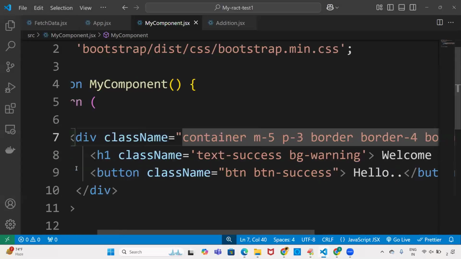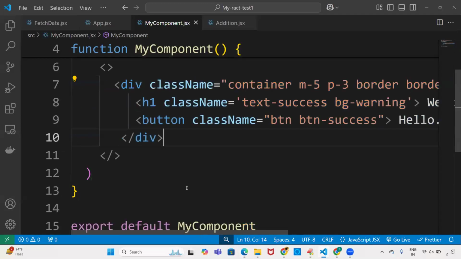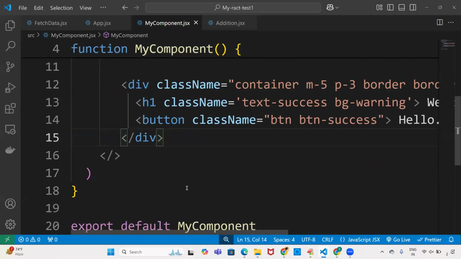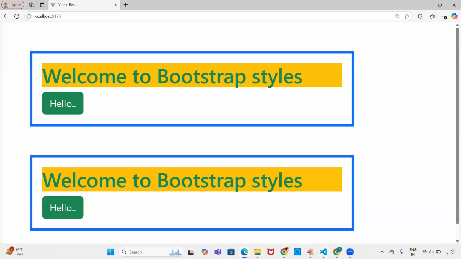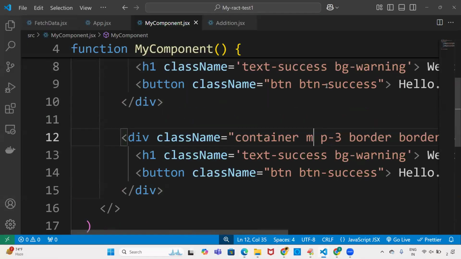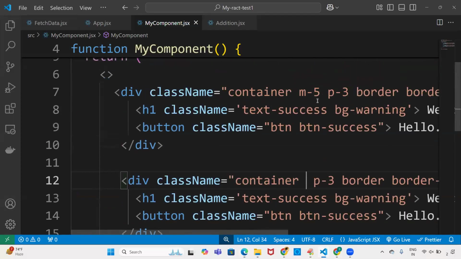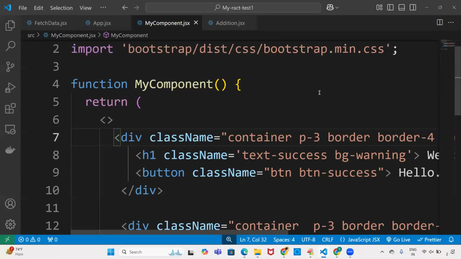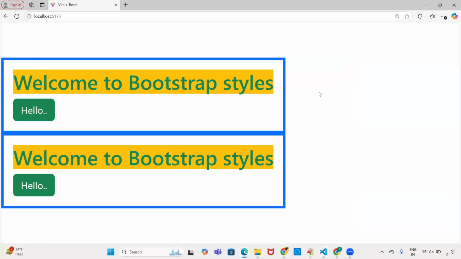Good. You do one thing. To see the margin properties, copy and paste the div one more time. How many divs in total? 2 divs. Open the browser. Margin means the distance between component and component. Now how many borders are there? 2 components. Remove this margin here and this margin here. Margin removed. What happened, guys? The 2 boxes are connected, right?